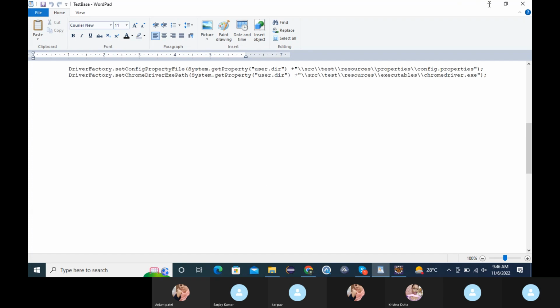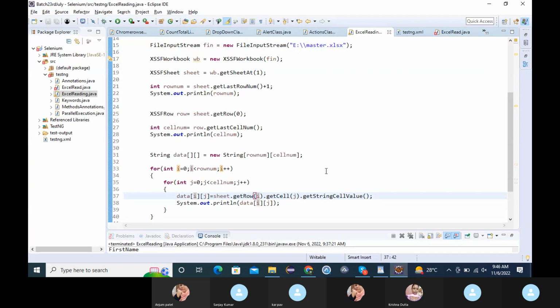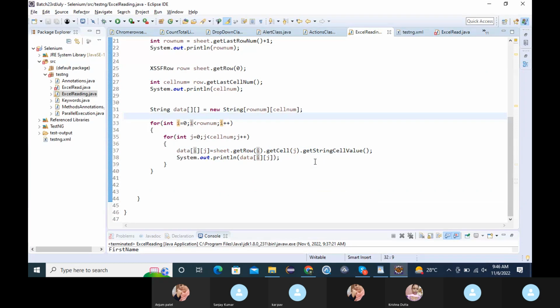Basically, in general practical real time, for each and every module, for example we have a customer module and an agent module. In the customer module, we have different screens: create customer, update customer, and some other functionality. So we will maintain a separate sheet for every functionality, and that time we need to write specific data only. Yes, in that case you have to write the logic in that way. That will be a little bit complex in that scenario. It depends on the application actually.